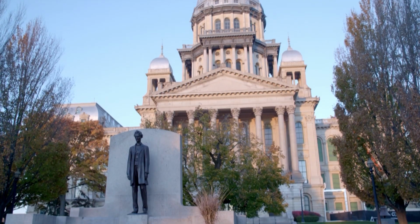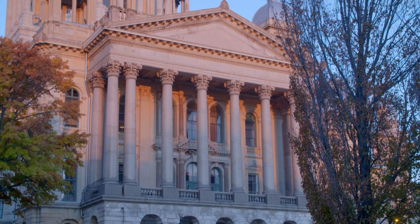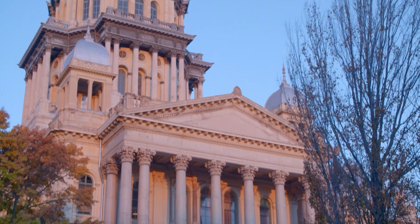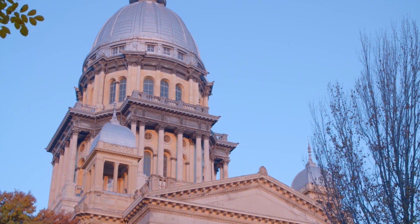When it was built, it was the tallest building in the Midwest, one of the tallest buildings in the country. It's pre-skyscrapers, which is very important. What that means is there is no metal infrastructure holding this place up. It's stone on stone on stone. So underneath ground, the stones are up to 16 feet thick, and then they just build their way up. This is still the tallest domed capitol in the country, taller than the U.S. Capitol. It was designed to shock and awe.